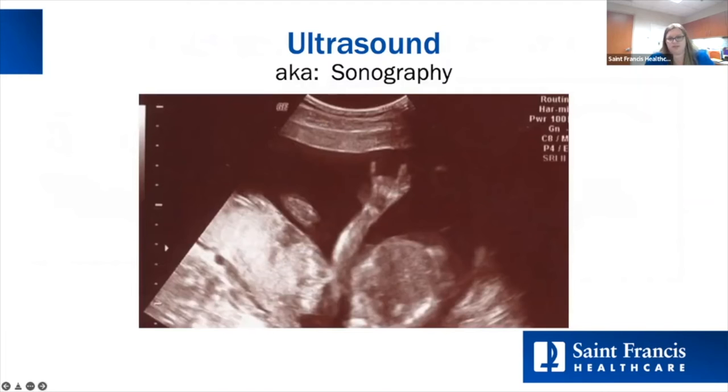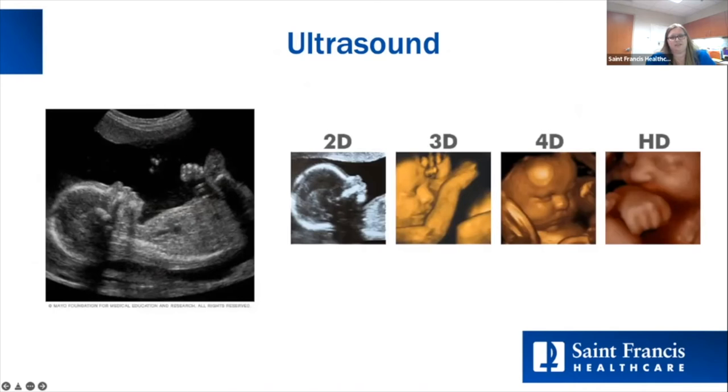Next, we'll talk about ultrasound, also known as sonography. It's another example that also does not use any radiation. It uses sound waves. Next slide. And the first thing everyone thinks about with ultrasound, of course, is babies. And yes, we scan a lot of babies. As you can see on the left, that's what the traditional ultrasound image looks like. But over the years, there have been more advances, and we can see more than just the gender or birth defects. We can even see some fine details of a baby's face. Next slide.